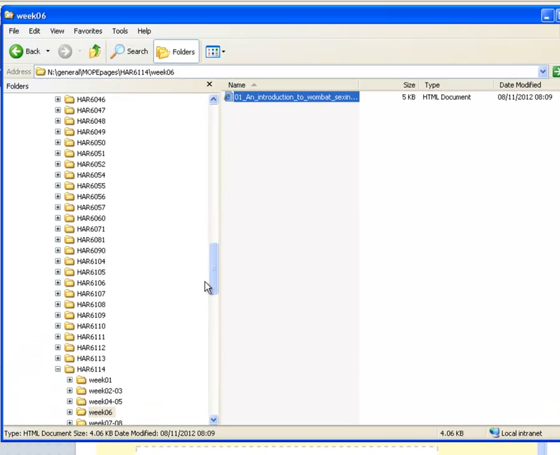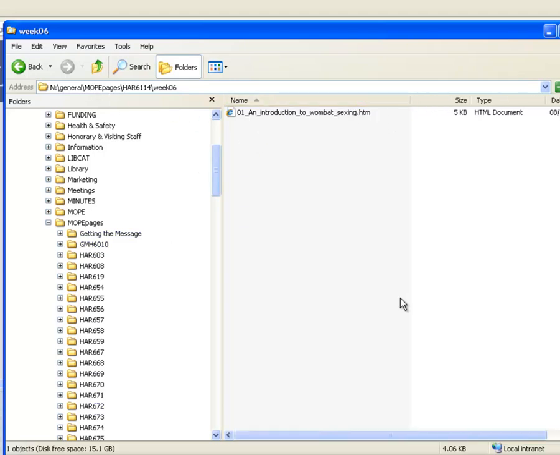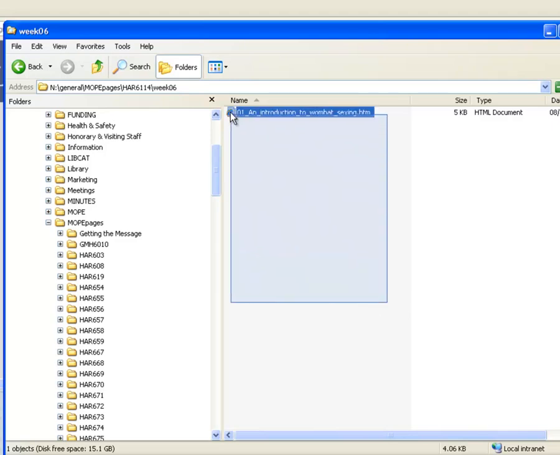One final word. The reason that we've made changes, one of the main reasons, is because distance learners are constantly wanting printed versions of content, and it's been very difficult to do that using MOPE2. However, what we can now do is navigate to the folder in MOPE pages where your HTML files are being created, and if we have several of these, we can highlight them all, and we can build one PDF using all of those files, practically a click of a button, using Adobe Acrobat.